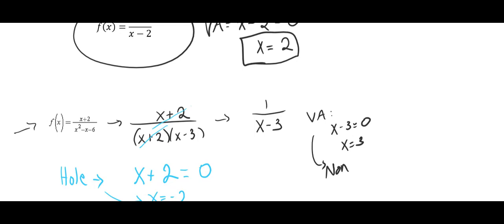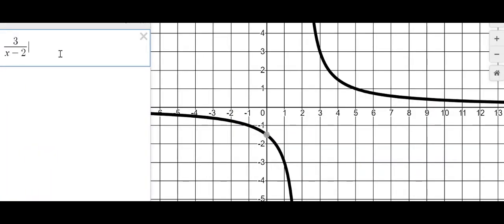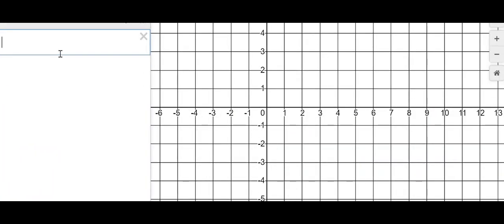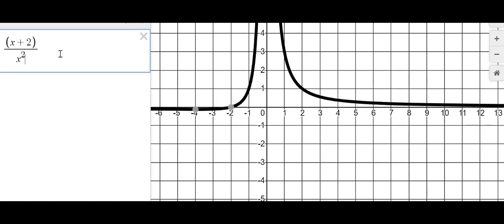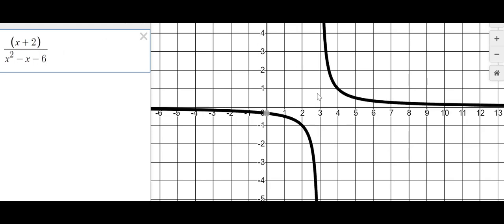Again, I'm okay as you're practicing having you go to Desmos and typing in that function. So I had x plus 2 over x squared minus x minus 6. And you can see here's that vertical asymptote. That negative 2, that hole is really hard to see. So you kind of have to scroll over. And if you see right there, it has undefined. So it actually shows the hole if you zoom in or you scroll over. All right.